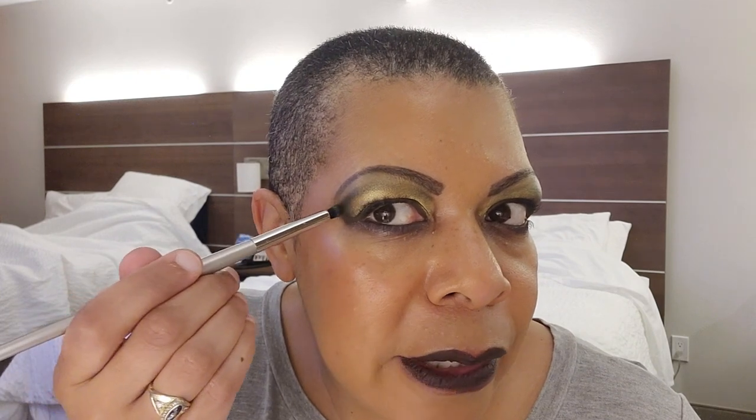There's that hole in my head right here. So let me stop messing with it, because unless I put shadow in it, like put more on a brush and tap it in, it's not going to fix. I'm not liking how this looks right here, but you know what? You're saying you're doing your shadow work. That's okay. Yeah, I got a hole in my head. There's an indentation in my skin where if I tap shadow directly in it, it goes in. But then when I blend it, it looks like there's a hole.